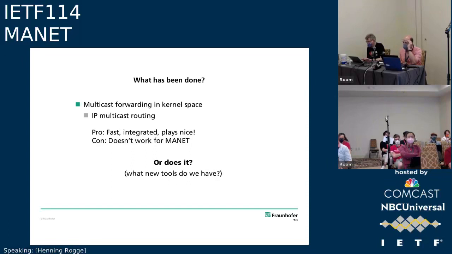So, has someone looked into the Linux multicast routing and the new shiny stuff we got over the last decade or something like this? I must admit, I had not looked into it for years, and then last week I started looking into it again.